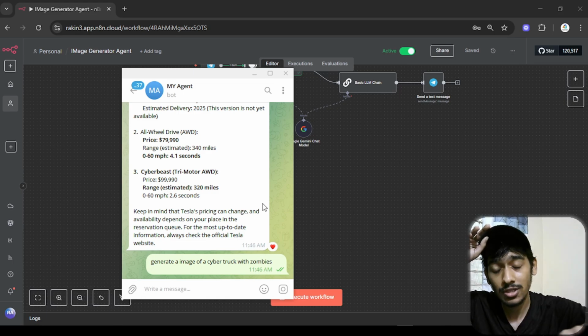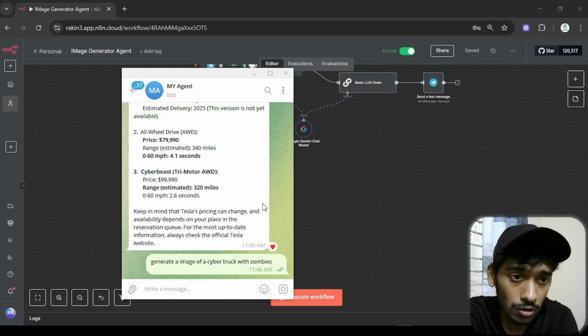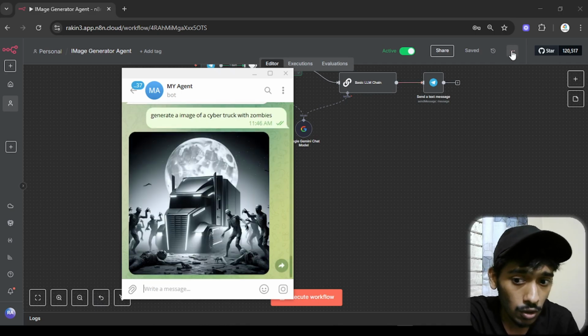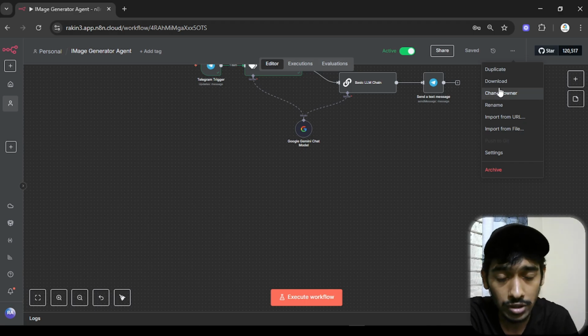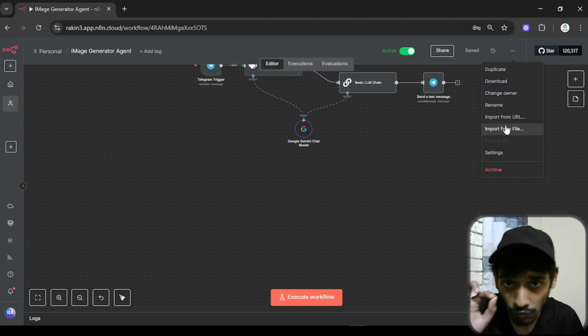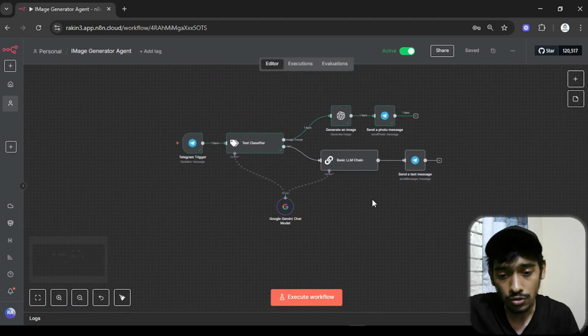And before that, I want to say something, guys. I have given these 5 AI agent templates in the description. All you have to do is go with this, go with import from file after downloading, and when you select an agent JSON file, it will automatically come here, like this, whatever you choose.